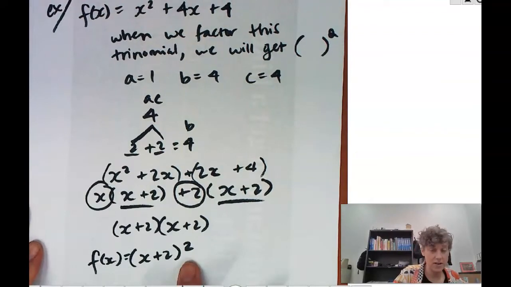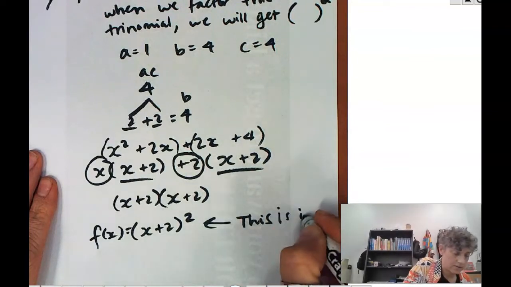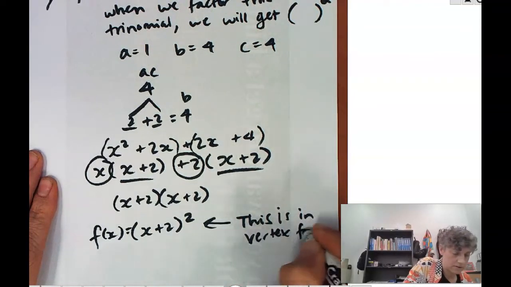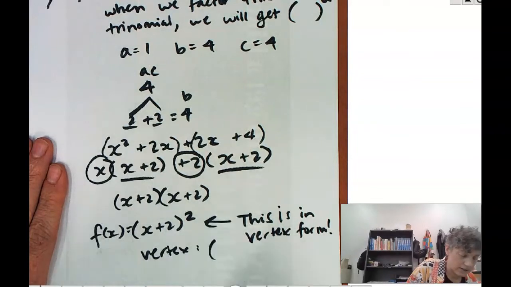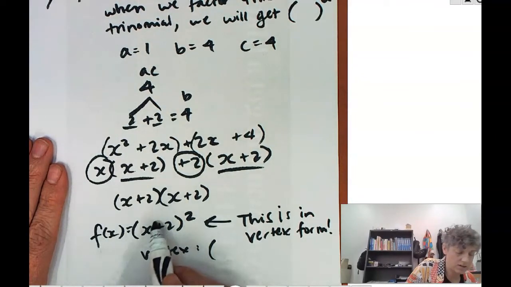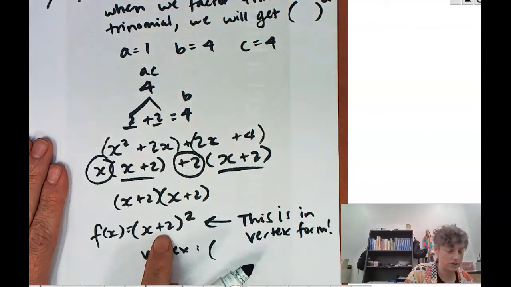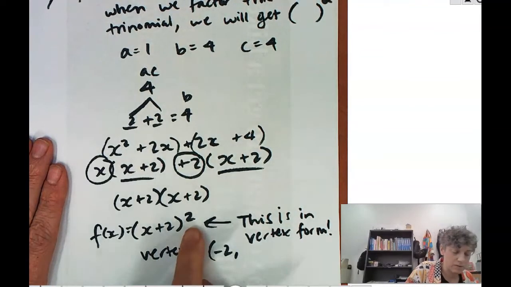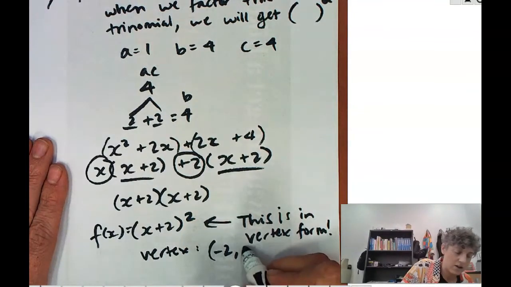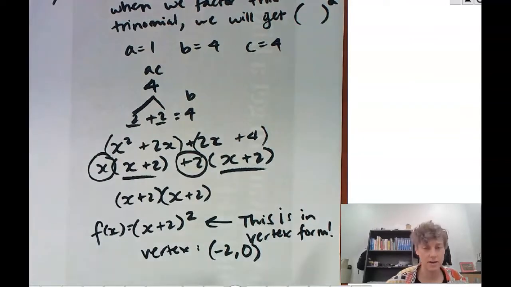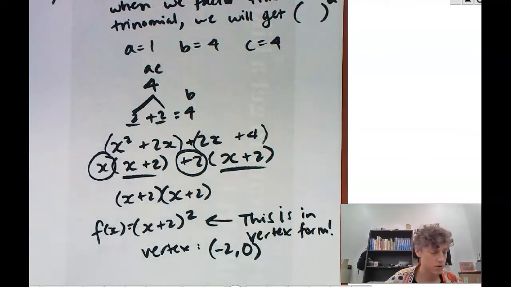And this is actually in vertex form, too. What would our vertex be? It would be h, which, in our vertex form, remember, is x minus h. So this must have been minus negative 2 to give us a plus. And it's supposed to be plus k, but there's nothing over here, so we added nothing. So our vertex is at negative 2, 0. Excellent. All right, cool. So we're going to use this perfect square trinomial concept to complete the square.